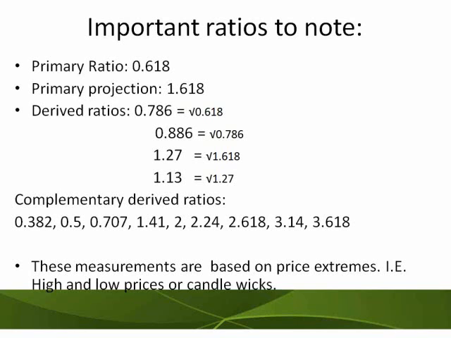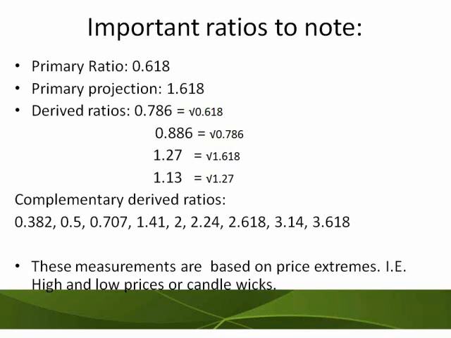On the next slide, you'll see I've put a whole lot of alternate ratios in for you, and then, of course, complementary derived ratios. You can sit down and work all those out. 0.382 you've heard of, 50%, and then there are a couple you haven't heard of, 0.707, 1.41, etc. They don't occur that often on the SA index, nor on the shares. Those are really available for guys that are trading maybe the S&P or the Dow.